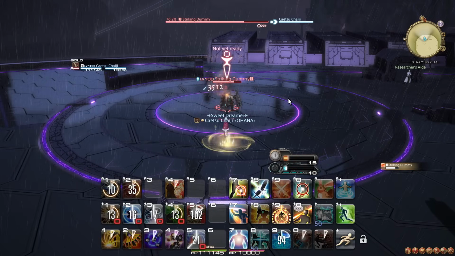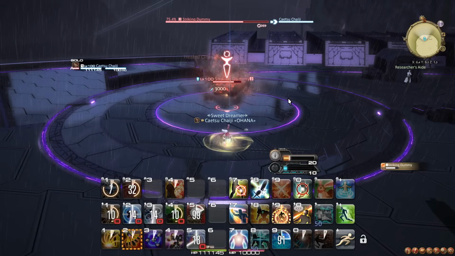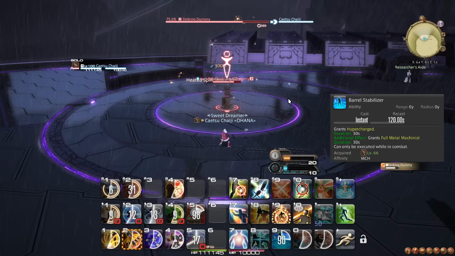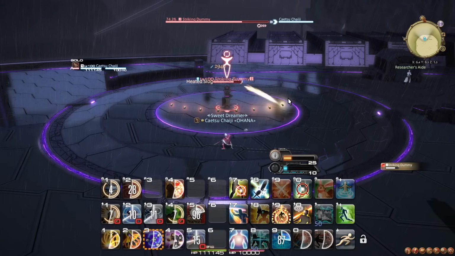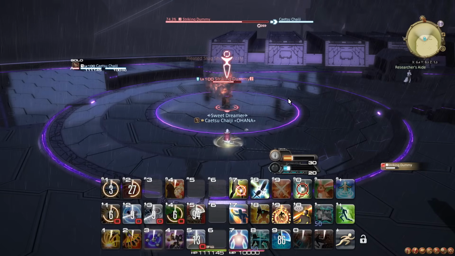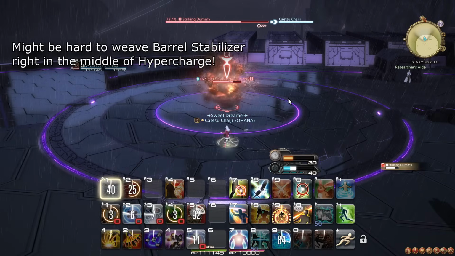Machinist's rotation is heavily focused on using certain cooldowns exactly when they come up, these being Air Anchor, Chainsaw, Barrel Stabilizer, and Wildfire. These 4 cooldowns heavily dictate how everything else in the rotation plays out, as you don't want to be in the middle of a Hypercharge window when any, yes, any of these cooldowns pop off cooldown if you can help it.